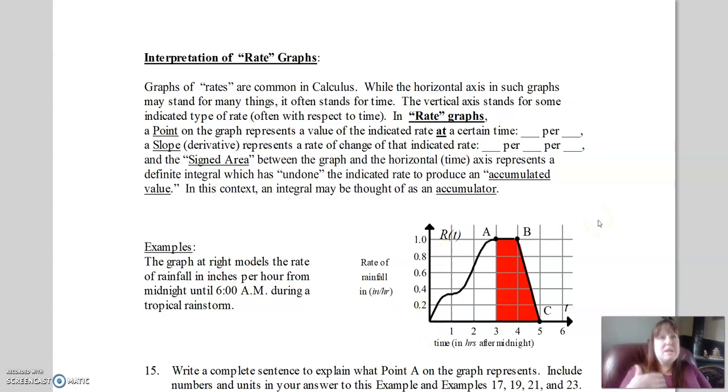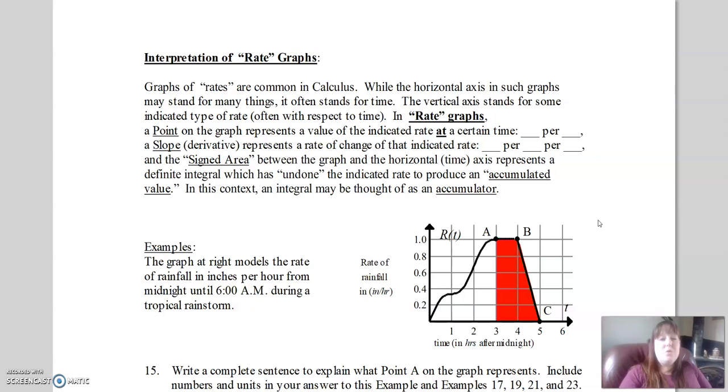And so before we've been seeing position functions and velocity and acceleration. What you can think of, the rate graphs kind of fall right here in the velocity graphs category, right? So we've got position as the original function, then velocity as the derivative, and then acceleration is the second derivative. And a rate graph falls in the same category as velocity. It's a first derivative, right? Because a rate is the slope of an original function. Any rate is the slope. So when you see a rate graph, you're looking at the graph of a derivative. We're looking at the second tier on the totem pole.